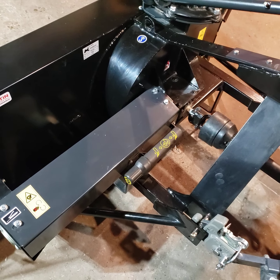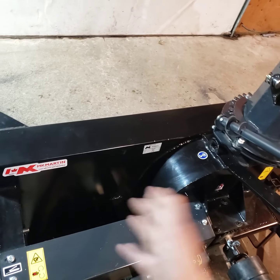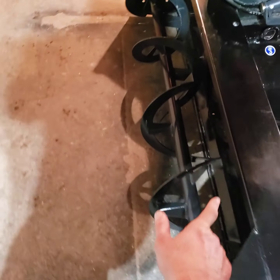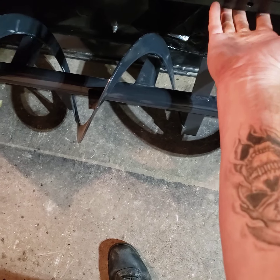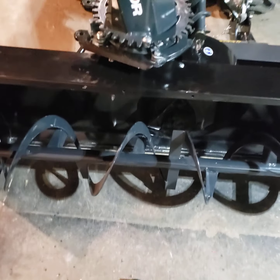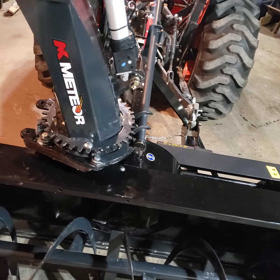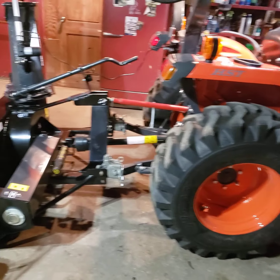But, yeah, I can't. Dimensions, like I said, were 51. It's 68 wide. And to the top, to here, 26. So you're looking at 25 to the bottom with the opening. It's 5 feet out from the back. And if it's too big for my Kubota, then I'll get a 33, a 39, or a 47.